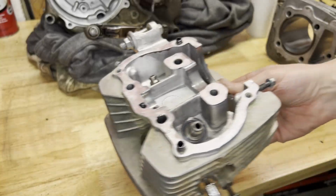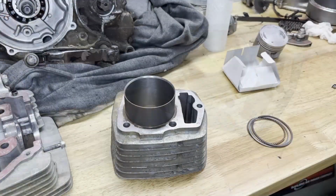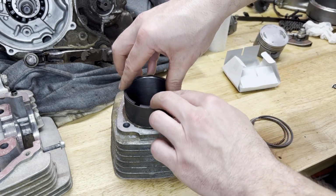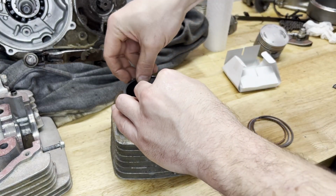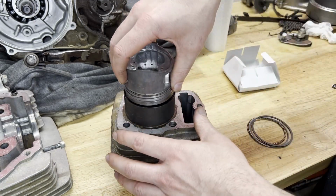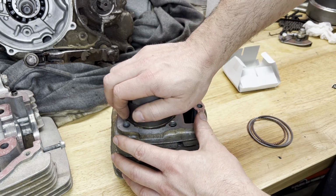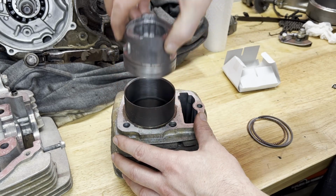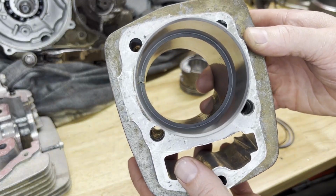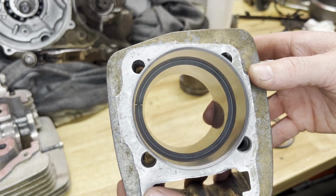But first I'm gonna check those rings on the cylinder just to check the gaps on the new ones. So the first ring I'm gonna measure is the top ring. I'm gonna slip it into the cylinder here and square it up with the piston and then get my feeler gauge and get a reading on it. Yeah, so that right there, I could tell already. That gap is way smaller than it was when I pulled the stock rings out.